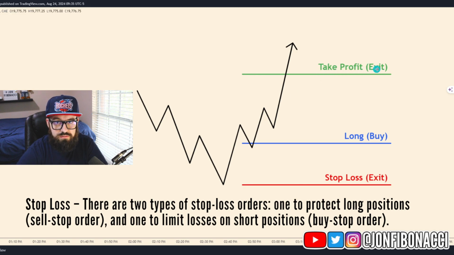I'm either going to exit right as it's going higher, or if I'm wrong, if I bought it and the market goes lower, that sell stop will trigger, right? That's my stop loss, and I will exit the market at a loss. So I'm either going to exit for a profit or I'm going to exit at a loss. Okay, so that's what that means. If I'm long, there's going to be a sell stop at the low, which is a stop loss. There's going to be a sell limit up here as a take profit order, so I can exit with a profit. Okay, so hopefully that makes sense. If you got to rewatch the video or rewind this part, do it. It's okay.